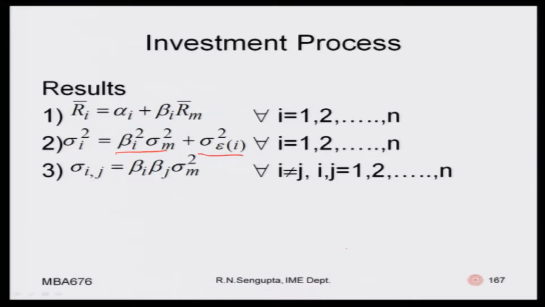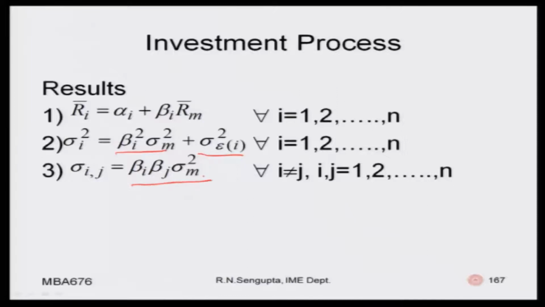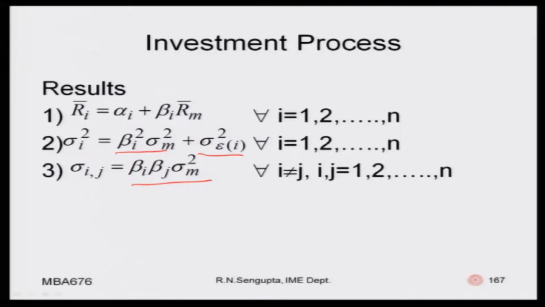While the covariance existing between two stocks, say for example in BSE you are taking Tata Motors and Reliance, obviously the covariance between them would be given by the betas of both of them multiplied by the market risk. What we are trying to do is replace the overall risk of any two different stocks or any particular stock by a simple concept of market variance, the market risk.